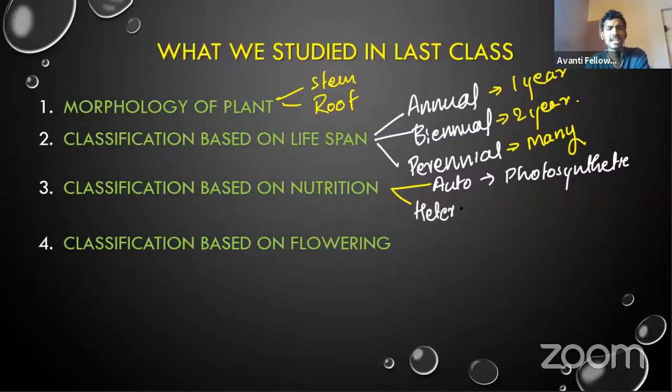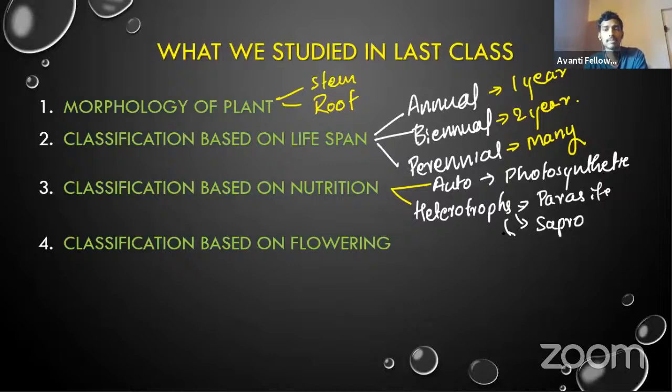That means they can't actually produce food. That's why they are dependent upon other producers. This heterotroph may be a parasite, or a different kind of plant like a saprophytic plant, or it may be an insectivorous plant, not completely heterotroph, it's a kind of. Those are some modifications which happened in the plants, right?